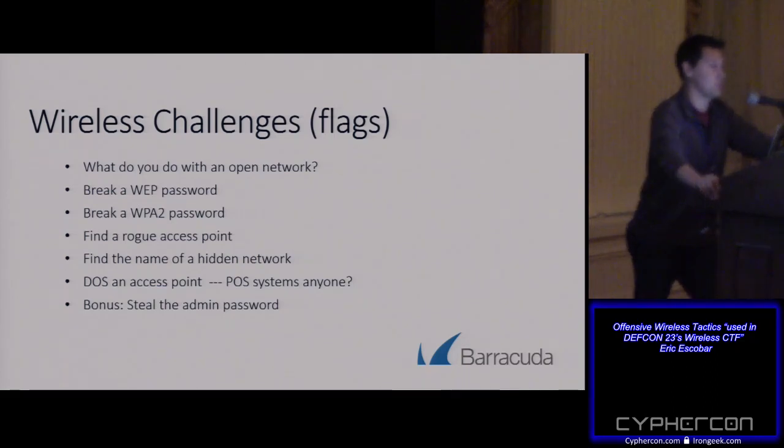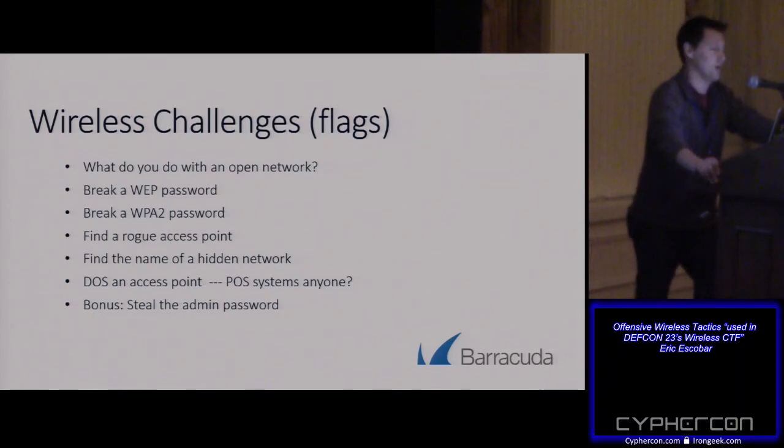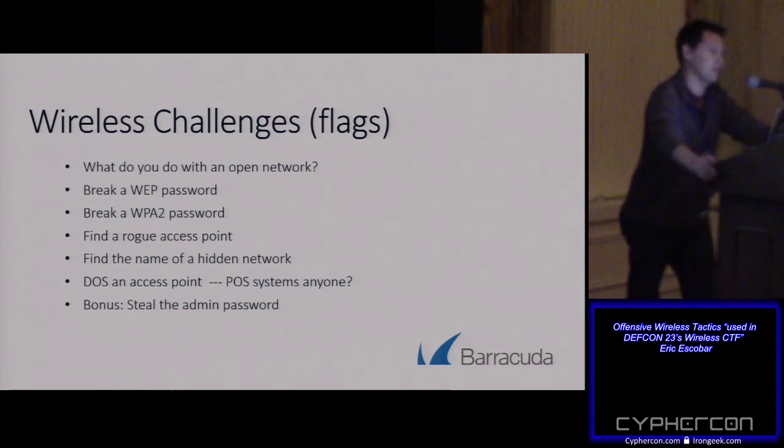So the next thing is breaking WEP. WEP is broken. It's been broken for a really long time, and yet a lot of people still use it. If you open up a box and look at what kind of wireless security is around you, typically there are a lot of routers in residential neighborhoods that have just never been updated, or even businesses where they get some crummy one provided by their internet service provider. WEP is completely breakable in about 3 minutes.